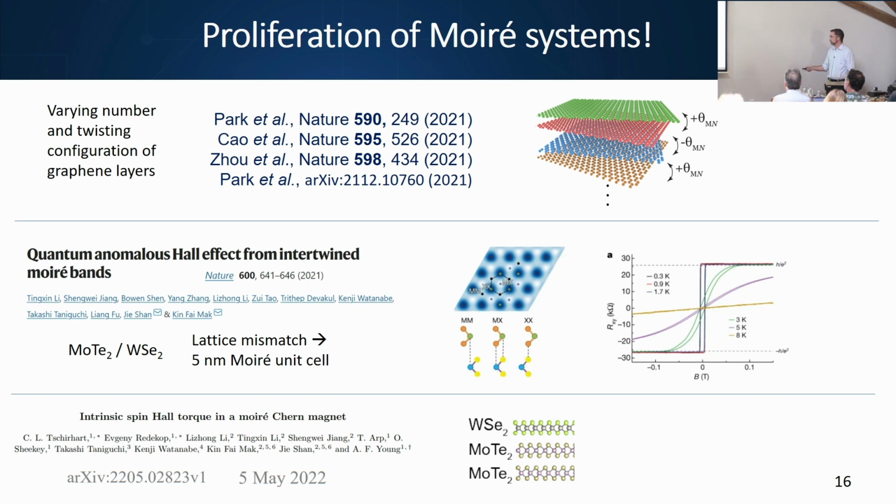And here's a reference in which they show that such a system shows magnetic order. That's seen by looking at the Hall conductivity in zero field and observing hysteresis. And then here's a recent preprint in which they showed that applying a current to such a system can modify or change the magnetic order, leading to dynamics.